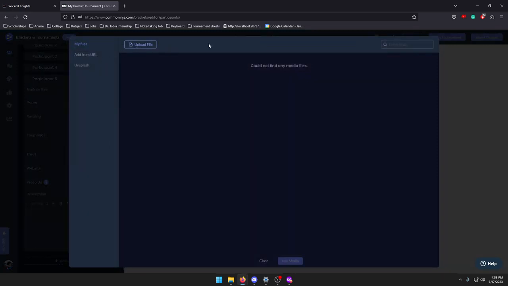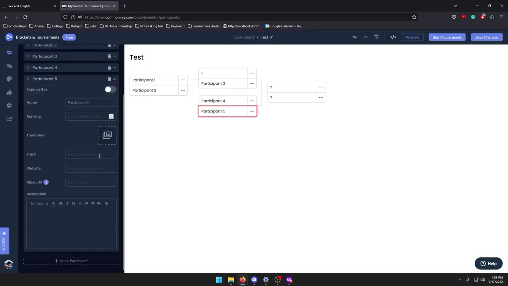So we can add just anything that we want over here, and then just use your own media, or find some things on Google to upload. Pretty straightforward over here. And then you guys can also add video, like URLs or websites that you possibly want to add. An example of this is maybe you want to add a character and its information. So any psychological information that you want to add in, you can put a website in, or a PDF file that you want to add. I think that would be a great idea.